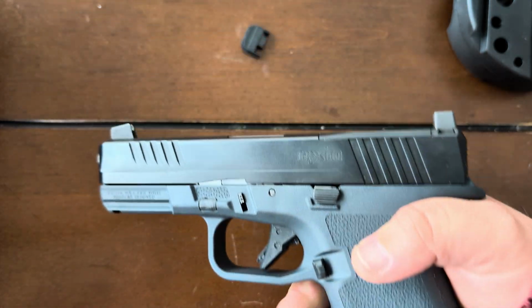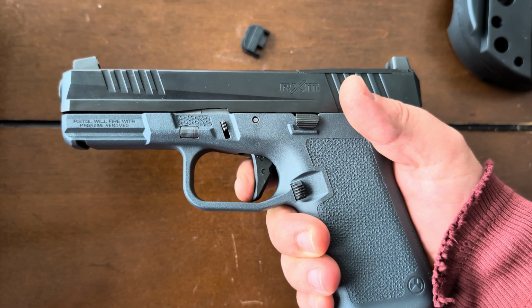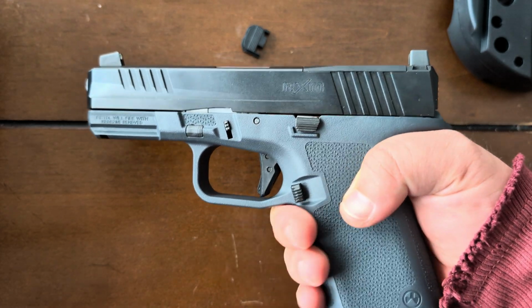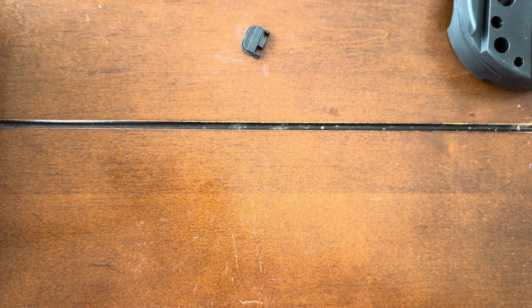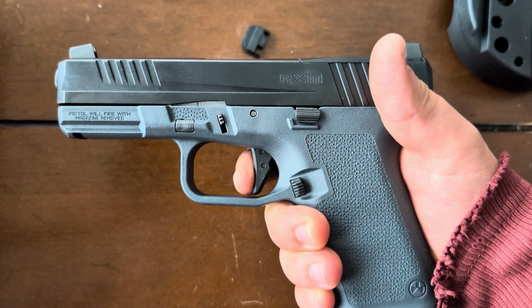So if this was struggling to reset or struggling to break, I might make an adjustment to overtravel by removing one of the overtravel stops. But on these guns, it should be good with both overtravel stops. And really, that's the install.